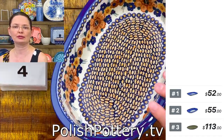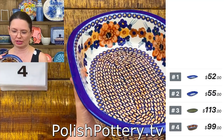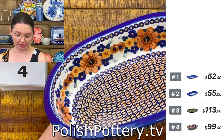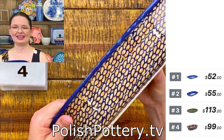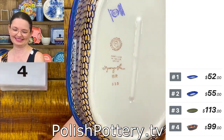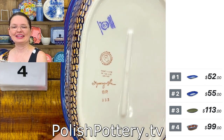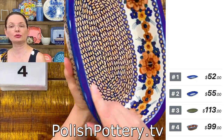Signature Unicat pattern from Manufaktura, and it has lovely brown and burnt orange, and what else? Dark green and cobalt. I love the outside. It looks like little pebbles. Manufaktura, and this is Signature Unicat pattern, which is the highest level of Unicat patterns.